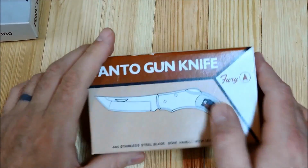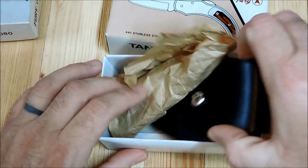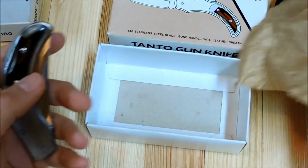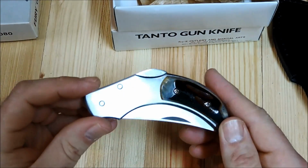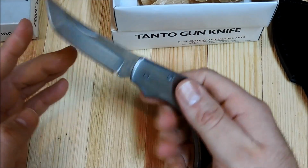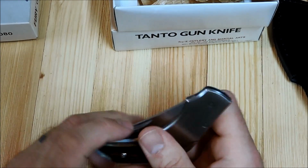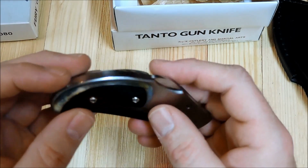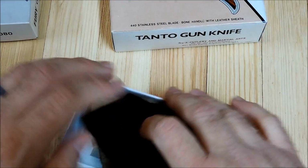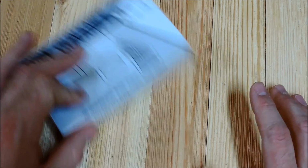Next, we've got the gun knife. This knife either looks really good or really ugly depending on point of view. Nice leather sheath. I just love bizarre stuff like this. Bone inlays there on the handle. Neat. I always go back and clean all these too before I put them back away. I wipe them down.